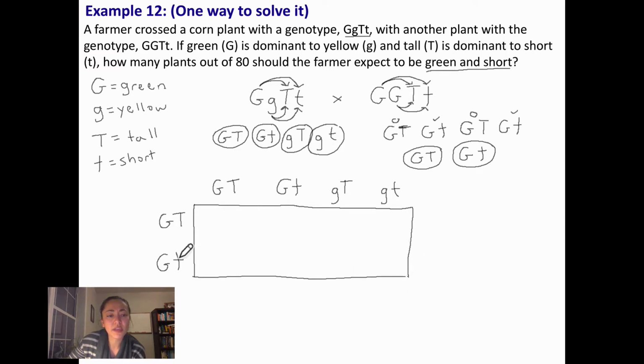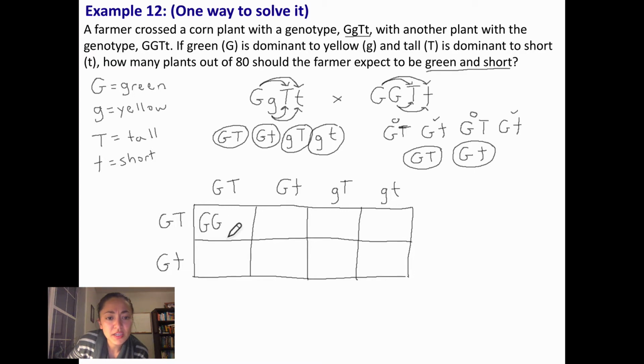Each possible gamete is going to get its own row and its own column. Just like we did before with the monohybrid cross, these are the possible offspring, and we're just going to bring the gametes together. So if this gamete over here on the left fertilized the gamete up here, we would get a big G, big G, big T, big T. Notice that I'm keeping the G's together and the T's together because I want to keep the two copies of a gene for a trait together.